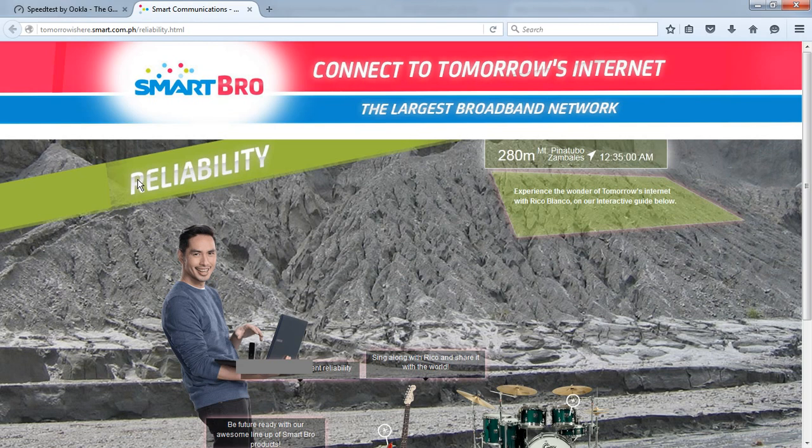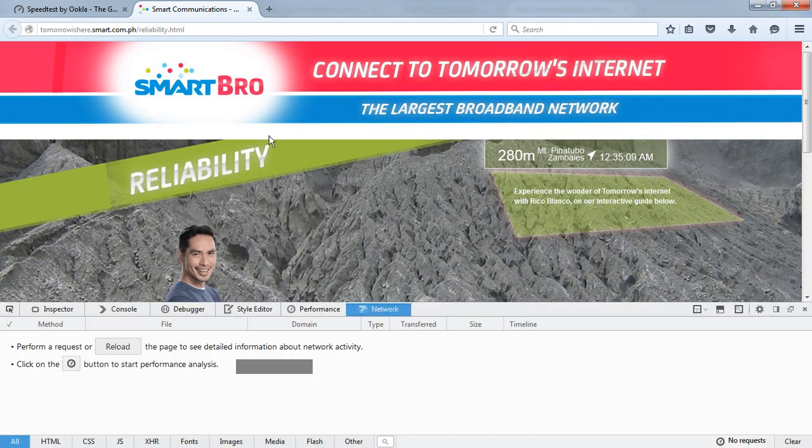So the developer tools, I'm currently using Firefox, but you can also use other browsers for this, like Chrome. It can be accessed using F12. And when you press F12, this window appears on the bottom, sometimes on the side. And these are some of the technical functions that developers use to check how the page works and if there's anything going on. What we're going to use is this network tab.